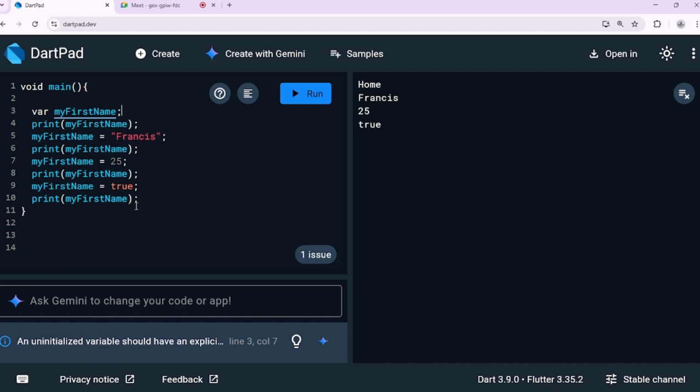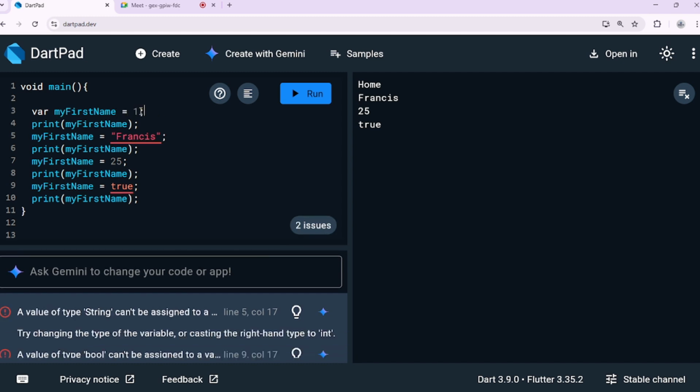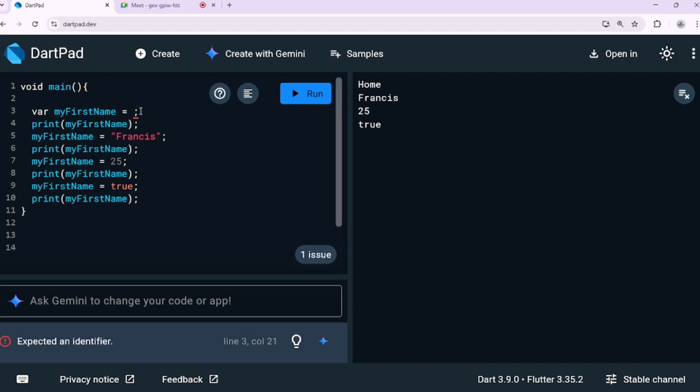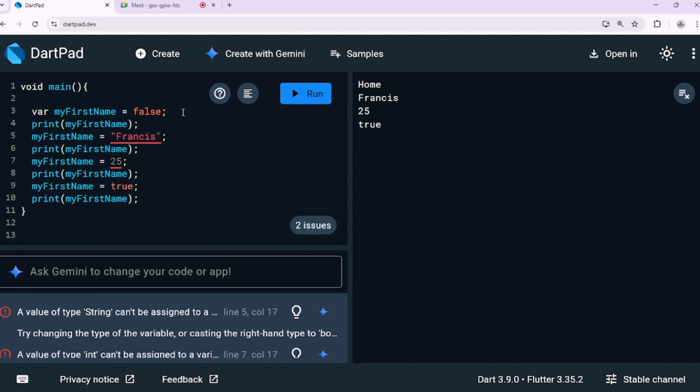But Flutter knows about the issue that we just faced right now. So it says that okay, if you're using var, please give it an initial value, but we don't care what you give it. If you give it one, then that's going to be the type it's going to take. If you give it a string or a false, so it's a bool, that's going to be the type that it will take. So you can be changing this to anything you want based on what you give it first. Then the value will adjust accordingly and use that throughout your code.